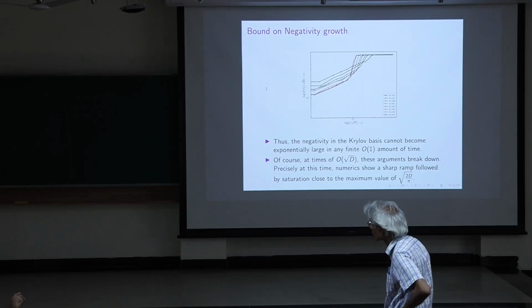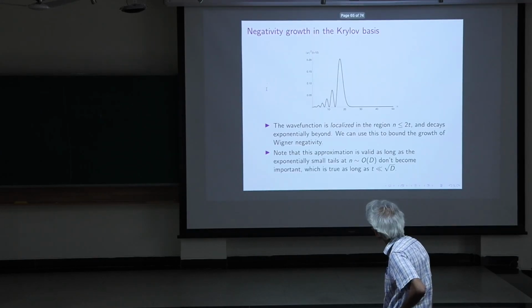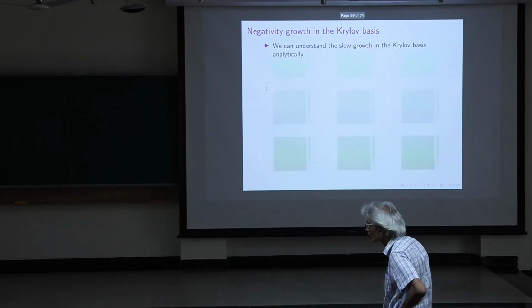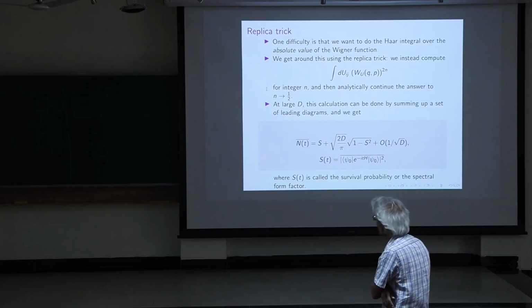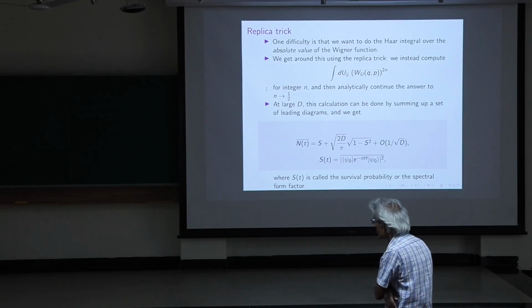But to the extent it's related more to the spectral form factor, then it might be more universal. It may be. But the Krylov basis arguments were not related to the spectral form factor. What was related to the spectral form factor was this generic basis, the negativity in the generic basis. But even that we used unitary invariance. So I should really not say anything about SYK, because SYK doesn't have unitary invariance either. So that's a really great comment.